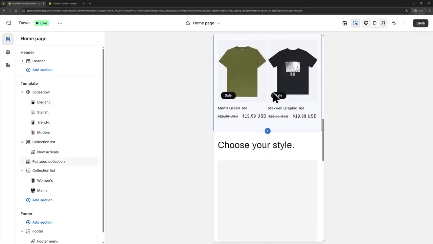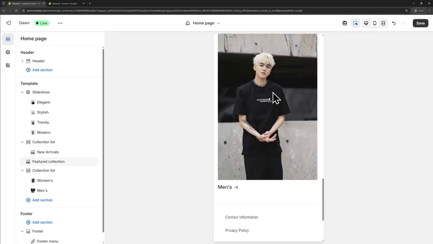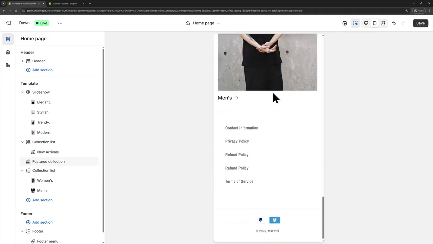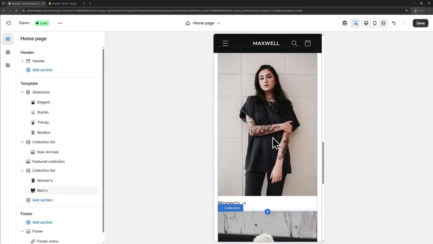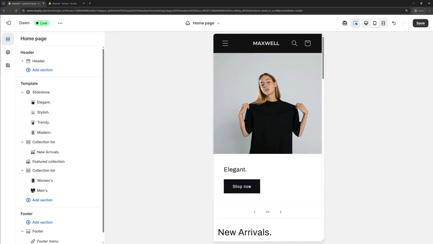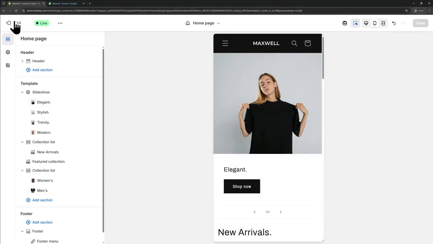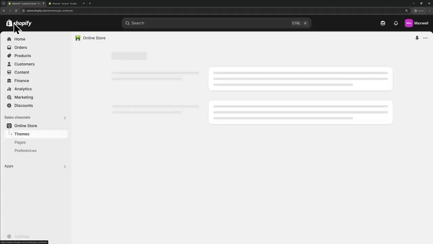And getting one last look at the store here, I think everything looks really good, really clean and nice and branded. So I think it's time to start configuring our store settings and getting ready to publish this store. To end things off here, I'll go ahead and click on Save. And then I'll click on Exit here on the left-hand side.